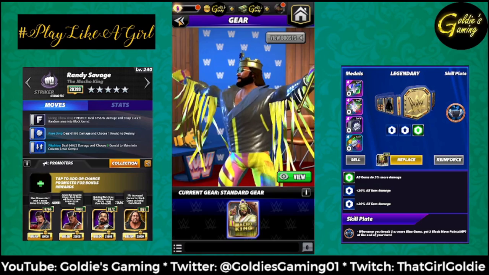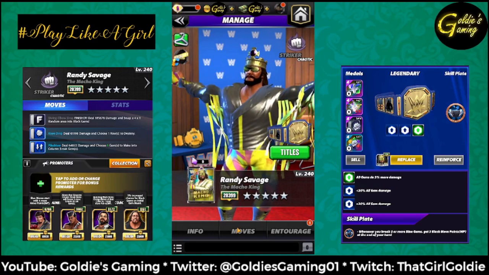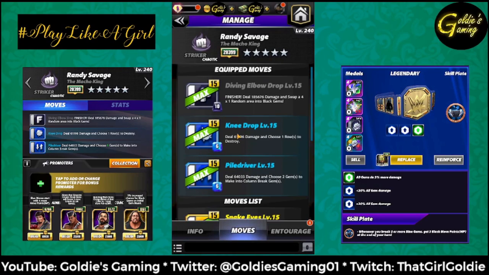Anyways. So the first set I'm going to show is a 3-star moveset. There are two 3-star movesets you could run. I will show both. The first is the finisher with double blue. So his finisher is the diving elbow drop. It is a 10 MP charge. Deal 185,676 damage and swap a 4x1 random area into black gems. That scales to 5x1 at 5-star gold.